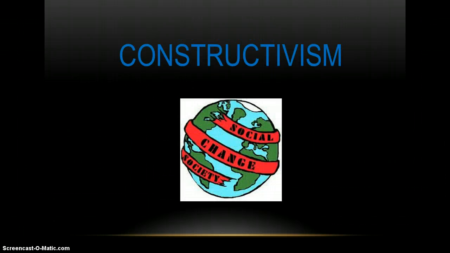The next theory that we are learning is constructivism. Constructivism is a theory that is learner-centered and needs active instruction. A product of constructivism is that in the classroom the teacher provides the student with experiences that allow them to predict or manipulate objects, pose questions, research, investigate, imagine, and invent. The teacher's role is to facilitate this project.